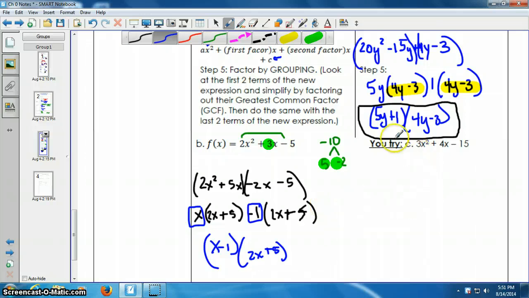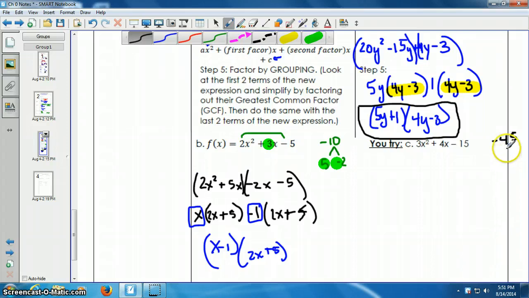All right, go ahead and try this next one on your own. Remember, start with first term times last term. And I know that's the hardest part sometimes, is just to come up with those factors of negative 45. So if you want to pause and then try to come up with those factors, if you get stuck, go ahead and hit play and you can see what those factors are, and then hit pause again. Try and do at least a couple of those steps on your own. Okay, so hit pause and try.